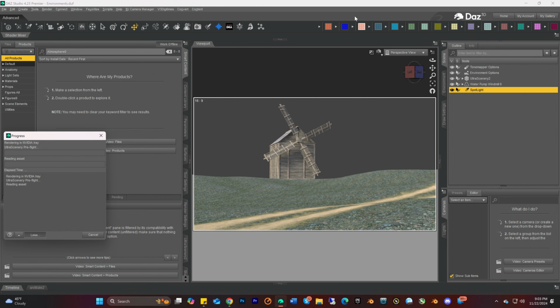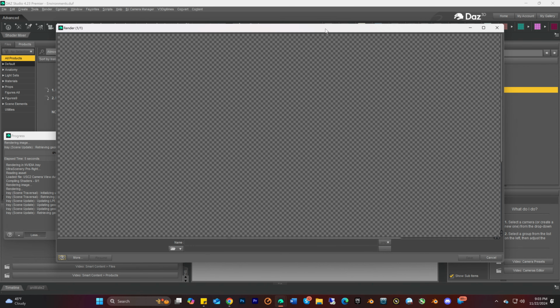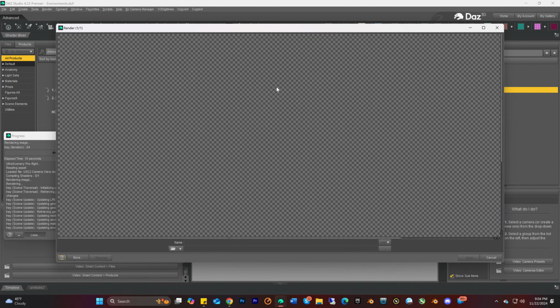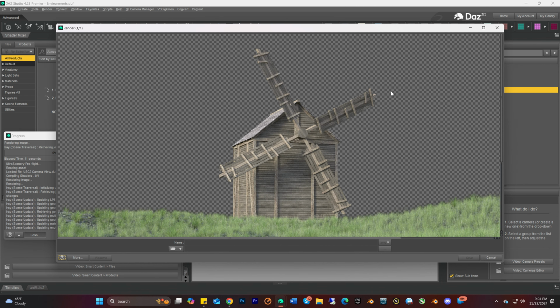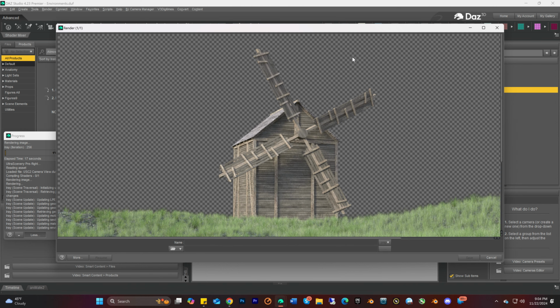Now let's see what this looks like here. And welcome people, welcome, welcome. So now that we have a scene to put an atmosphere into, and now the camera is not blowing out the textures in the grass and all. All right, so would you like to cancel this render?